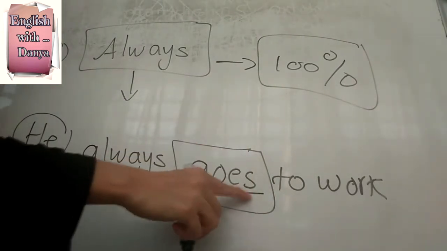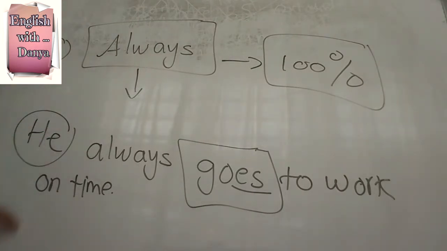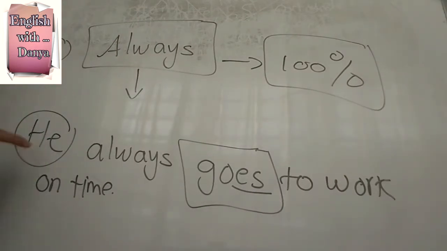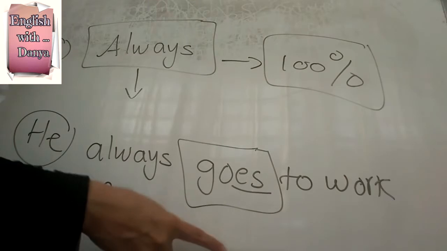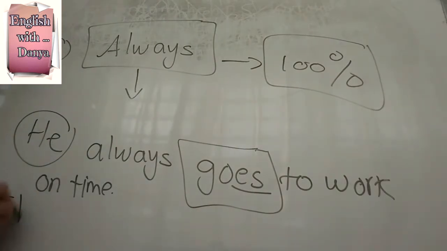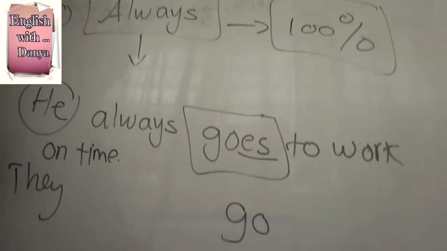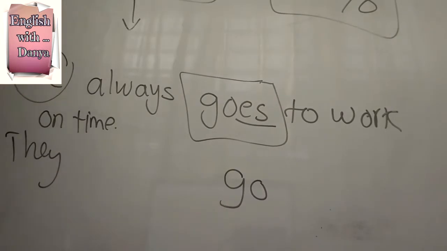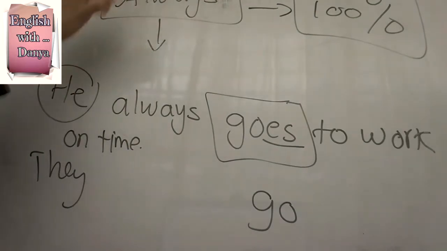Make sure to add es, as we mentioned in one of the previous videos. I will link that video in the description box as well as in the video itself for you to check if you have any questions. But if you are using a plural subject pronoun, like they, we, or you, then nothing will happen here. If you are having, for example, they, then the verb should be the same, the base form, no changes to the verb. So this is basically with the use of always.